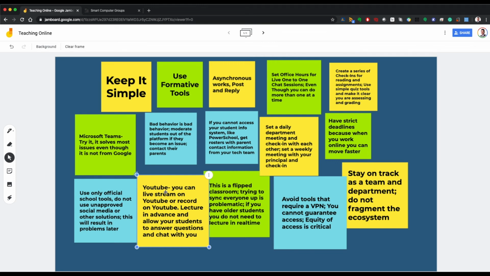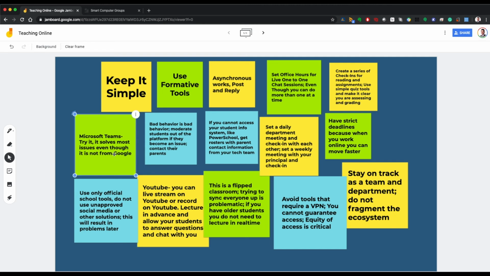Microsoft Stream also has this feature. A lot of people aren't using it. It's through Office 365. It can be enabled. The main difference between Stream and YouTube is that Stream is completely private. So it's not out there for people to search, and they do have to be in your organization to see it. So, for example, parents probably wouldn't be able to see it.